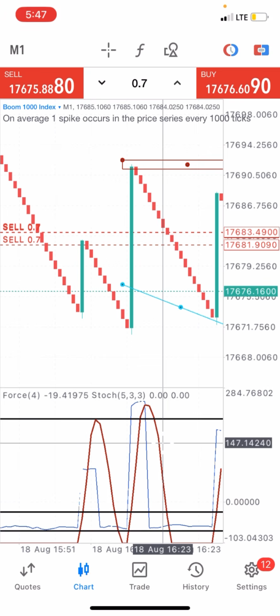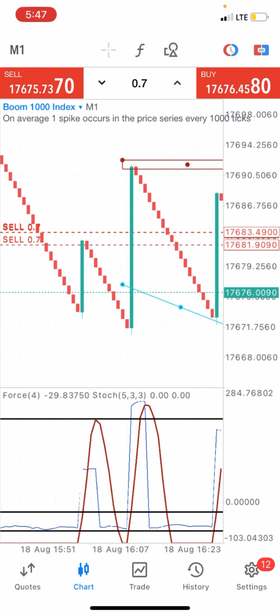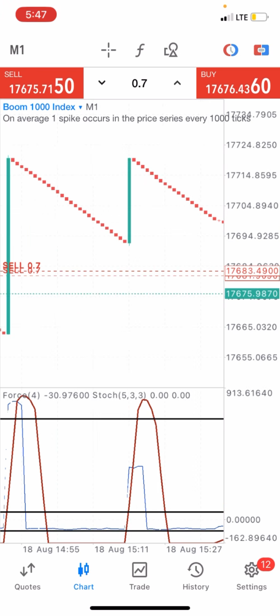But before you get the signal to sell, you need to first go to your higher time frame to check if the market is actually in a downtrend. My students understand how to do that without the use of indicators.